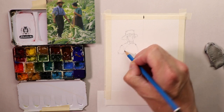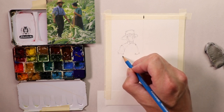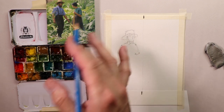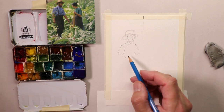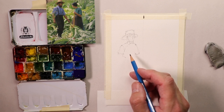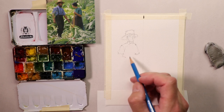And then we just sort of, we don't have to get too much detail in with the clothing, with folds and things like that. We can paint that in. We can paint in some light and shadow. Sometimes it's a little bit problematic if we start getting too many details with the clothing and folds and things like that.